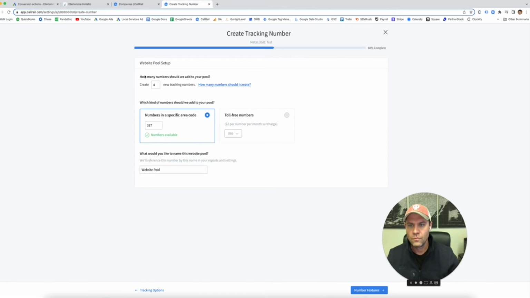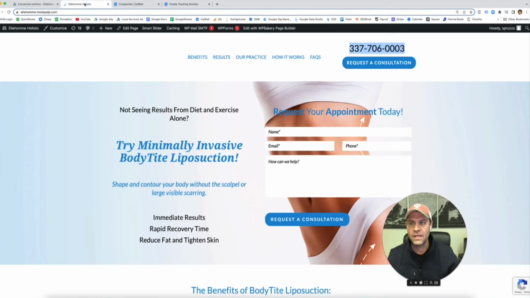Okay, so how many numbers do we need in the pool? Now, minimum, if you hover over right here, we need 4 numbers to put in a pool. And this is why we're making a pool, okay? This number right here, when somebody clicks on your ad and goes to your landing page, this number will dynamically swap. And it will go into one of the 4 numbers we're about to create, okay?